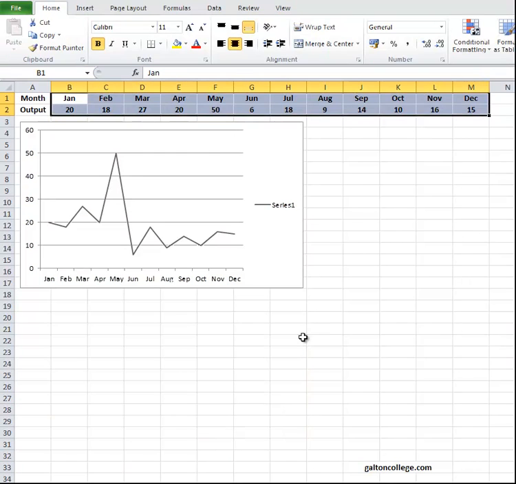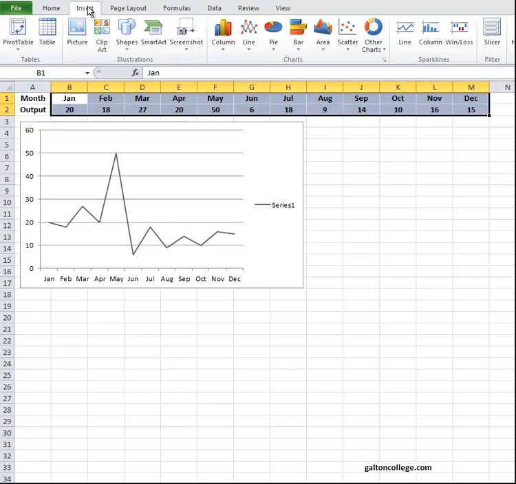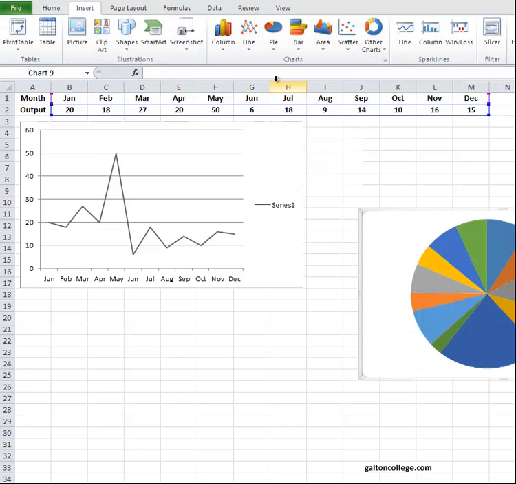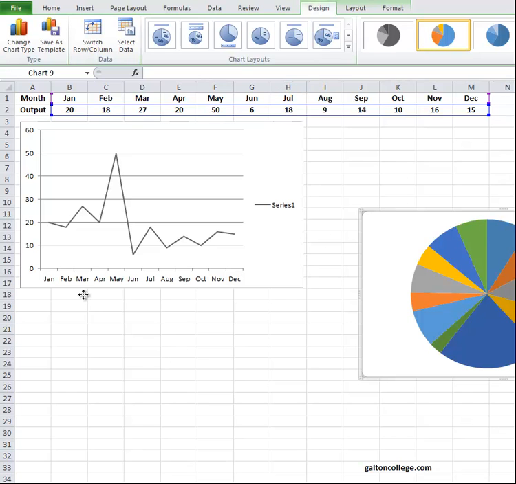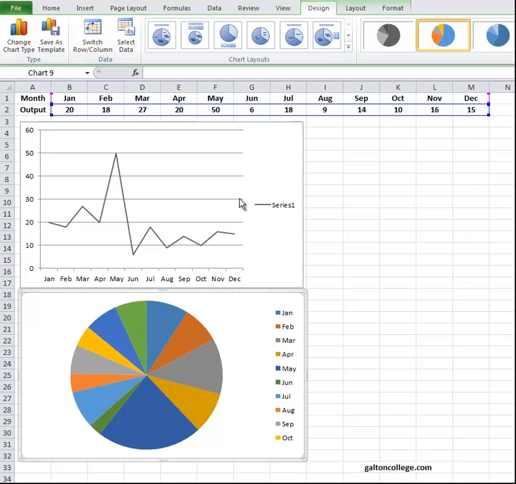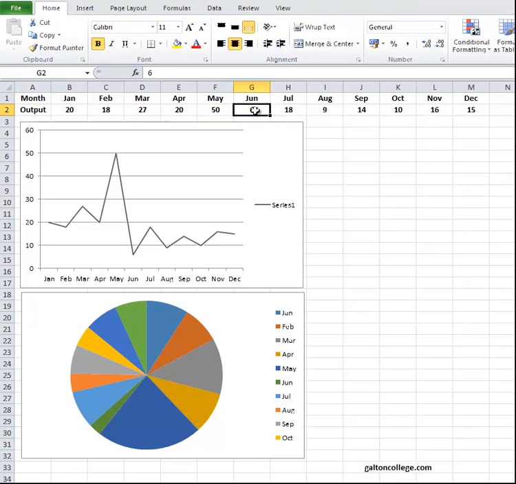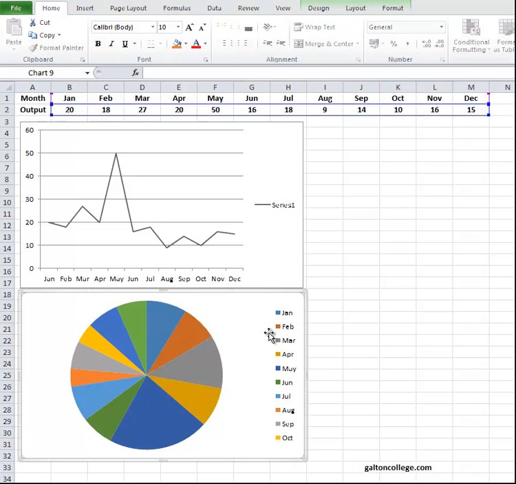Let's delete that one. We can also insert pie charts, of course. We can fill in the pie chart and make it look a bit better. And the pie chart, of course, will also change if we change this. If we go back here to June, we made it 6 earlier. Let's make it 16. And you'll see that figure has changed, and the pie chart also changed when I did that. But you can go inside, edit each one of these segments of the pie chart and put some figures in here, or just make it a lot more presentable simply by double clicking on it. So you can add in pie charts.